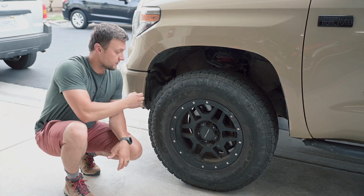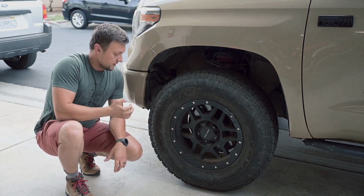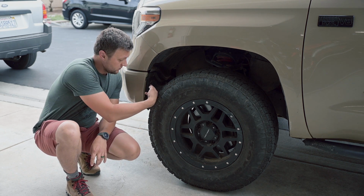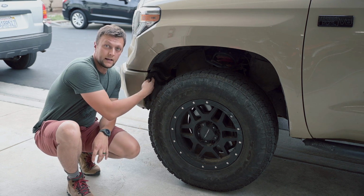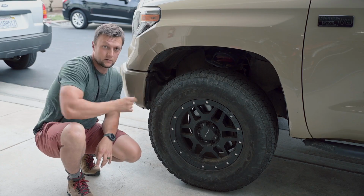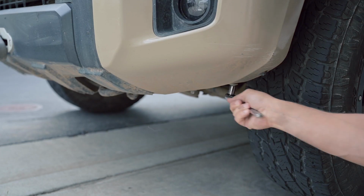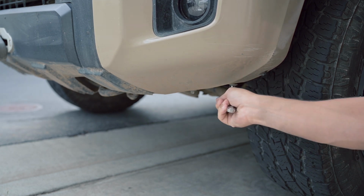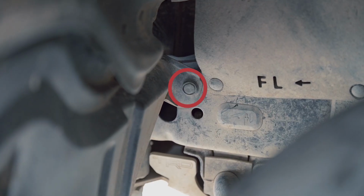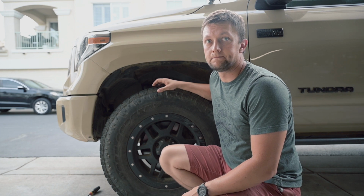The first step is to remove the fender liner to get access to the fog lights. And to do that, you need to undo 2 or 3 bolts at the bottom of the bumper, 2 screws in front of the wheel here, and 1 clip back down there, and then you can remove the liner. And there's the clip that you need to remove. When all the screws and pins are out, you can remove the liner.